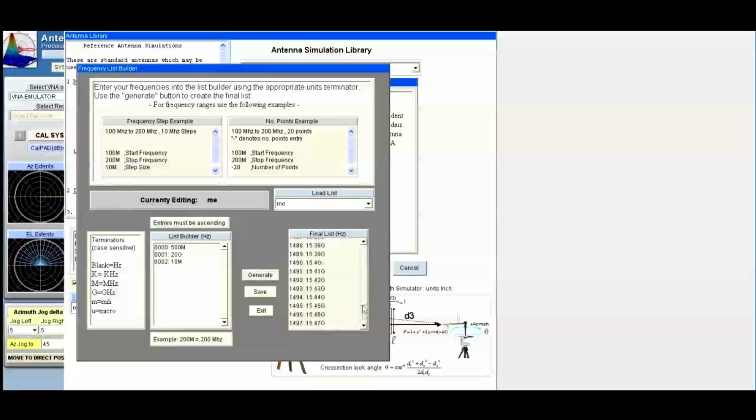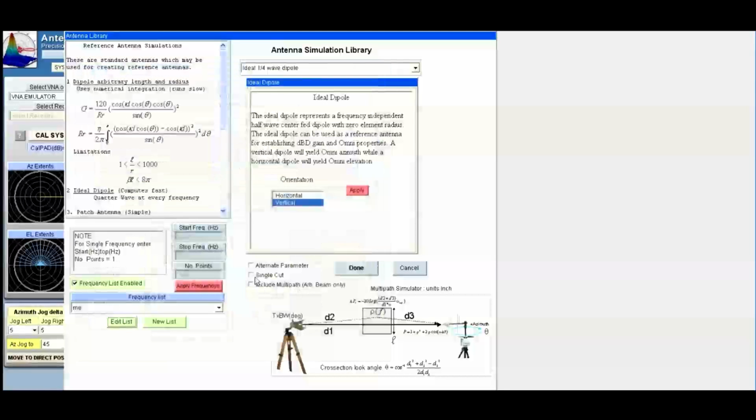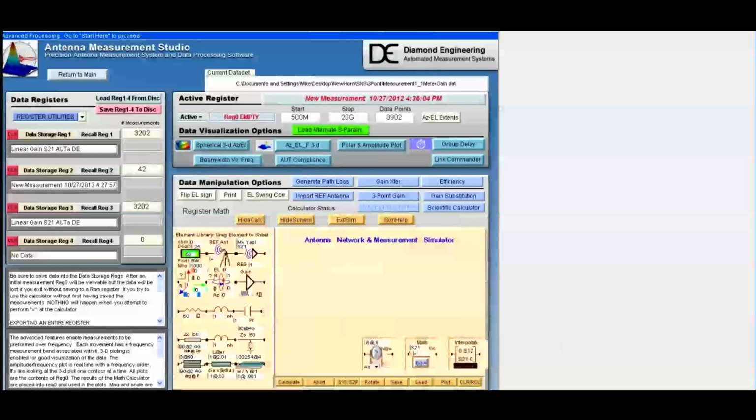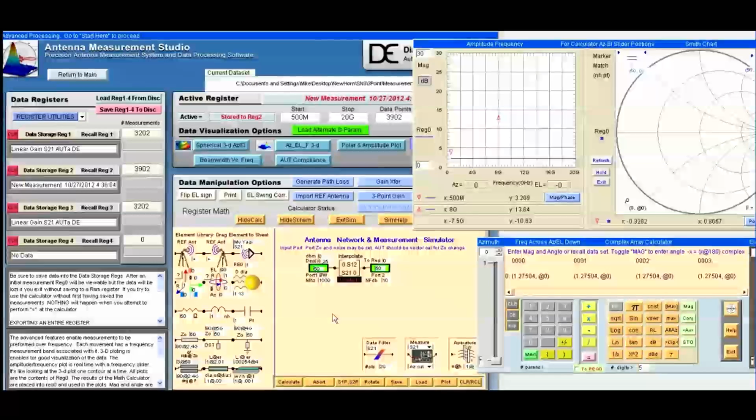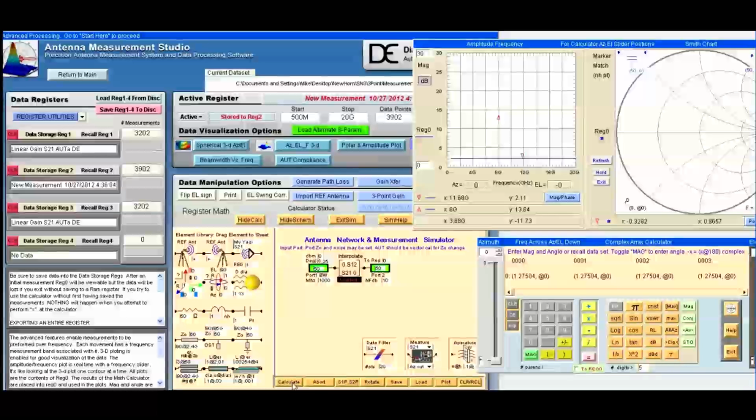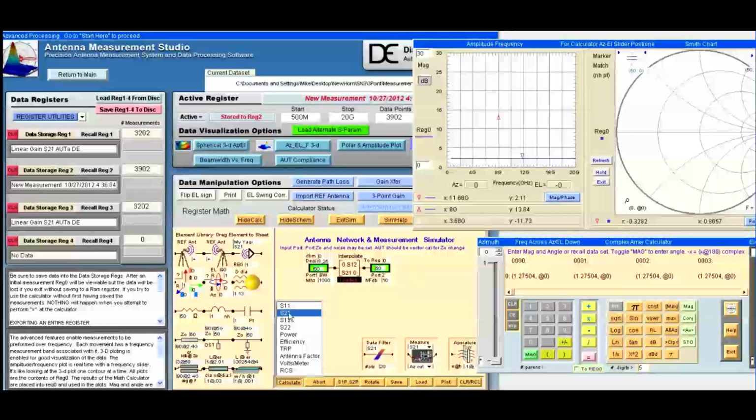We'll go ahead and generate the frequency array with the VNA emulator and re-invoke the simulator. At this point, we've done nothing more than to change the frequency resolution using the emulator. With that frequency resolution in Reg 0 and the calibration file loaded, we're now going to go ahead and calculate the new gain with 10 MHz steps. We see we have essentially the same profile, just more data points.